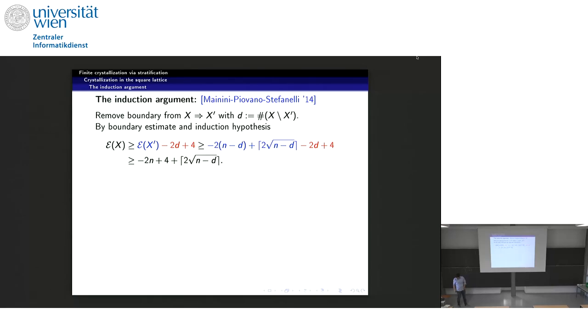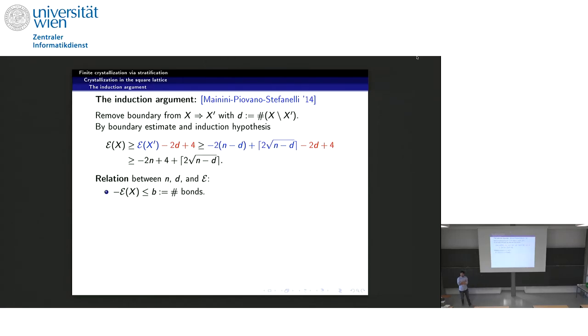It's given in blue. And the only thing that you have to realize here is it's a smaller configuration. It has fewer atoms, namely, exactly n minus d atoms. And then you glue the things together, and you see that you're already almost there. The only thing missing is that you have n minus d here that you don't know. And I told you before that the second ingredient in their calculation is they need to understand the relation between all atoms and the atoms at the boundary, so the relation of n and d. And the way they take care of this is the Euler formula for planar graphs.